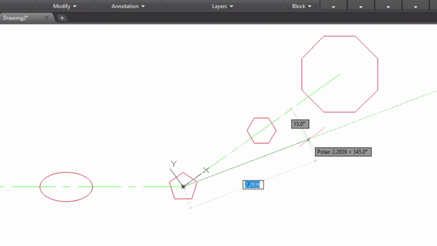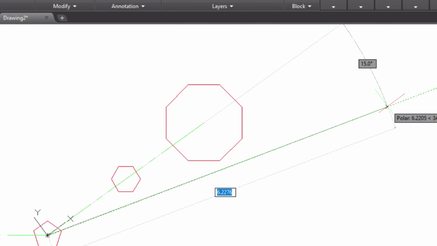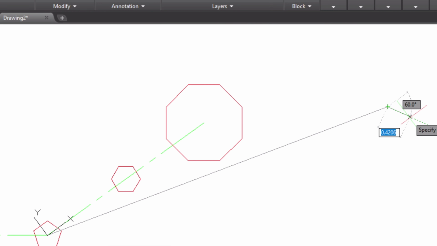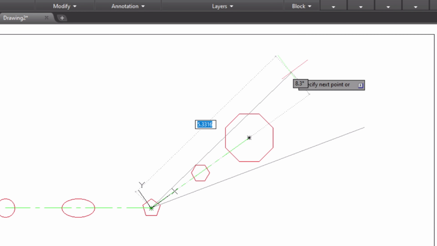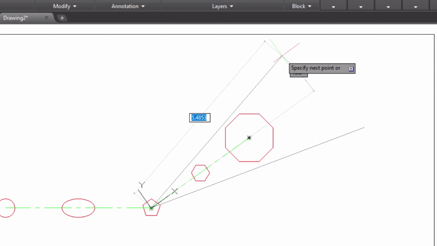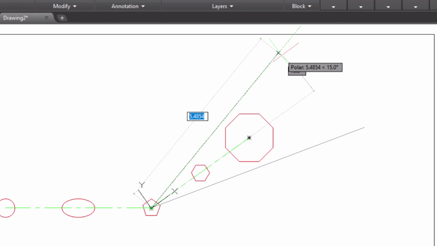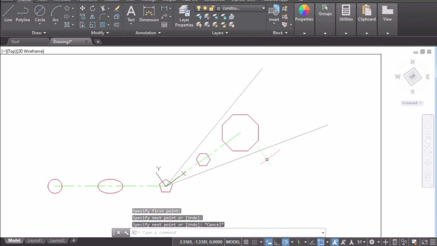Once it shows 15 degrees, you can see it shows the tracking. So what I'm going to do is draw a 15 degree line somewhere here. Let it be, click. I can go for one more 15 degree line. Take the line, start from the same center, click. When it becomes 15 degrees, it will show you the track line. So this is the track line. You can see 15 degrees and that's it. So we managed to draw those two lines.